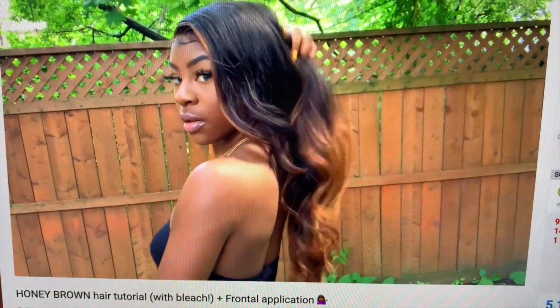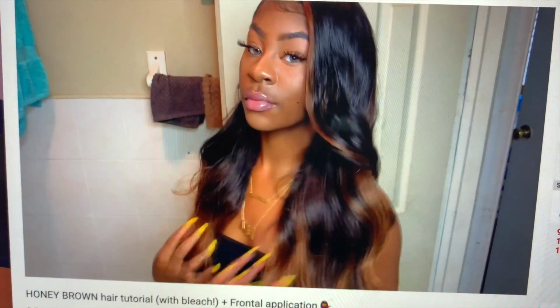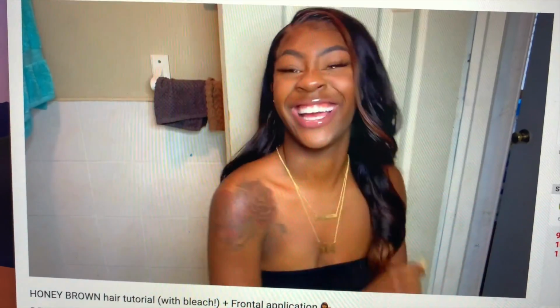That is how I got this hair color without using bleach. Okay, you guys saw the before. I showed you guys the before, right? This is how it looks now. Literally, this is how it looked when I did my bleaching my hair honey blonde. If you guys didn't see that video yet, it'll be here or here. I don't know, it'll be in the corner somewhere. So this is exactly the same color basically, except I didn't use bleach with it.